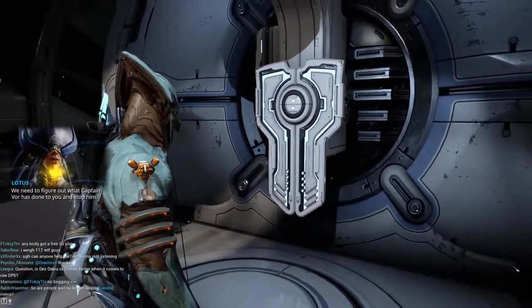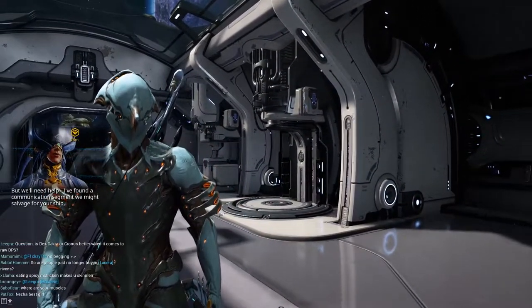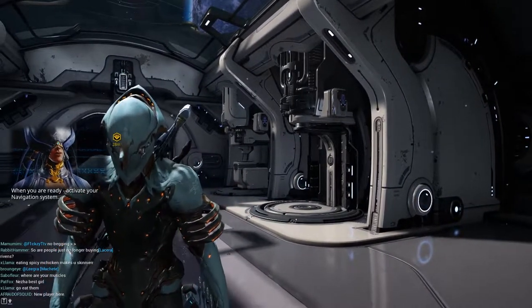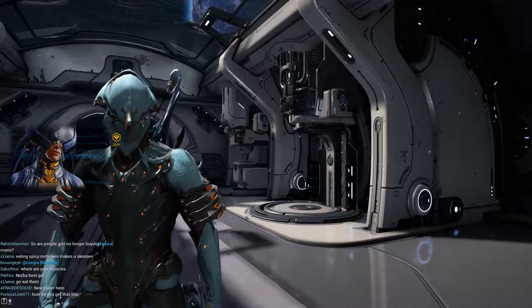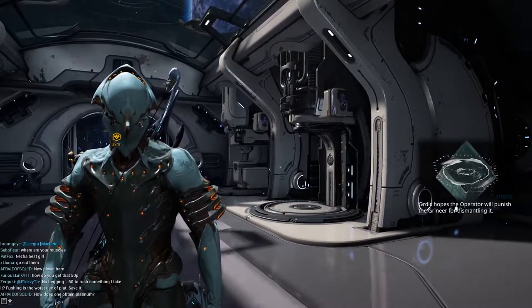We need to figure out what Captain Vor has done to you and stop him, but we'll need help. I found a communication segment we might salvage for your ship. When you are ready, activate your navigation system. Ordis hopes the operator will punish the Grineer for dismantling it.